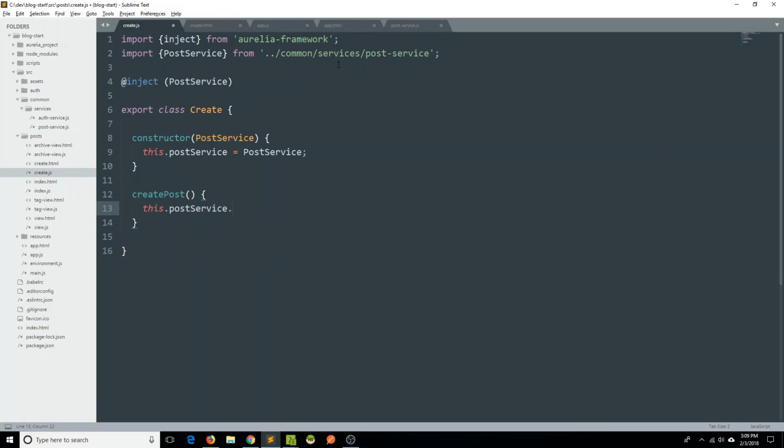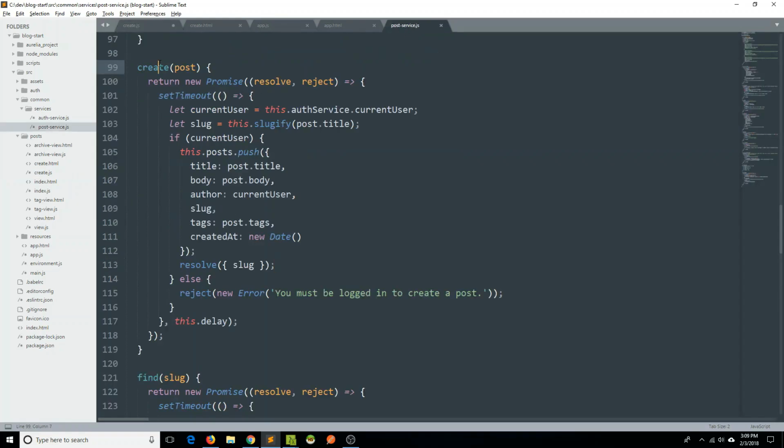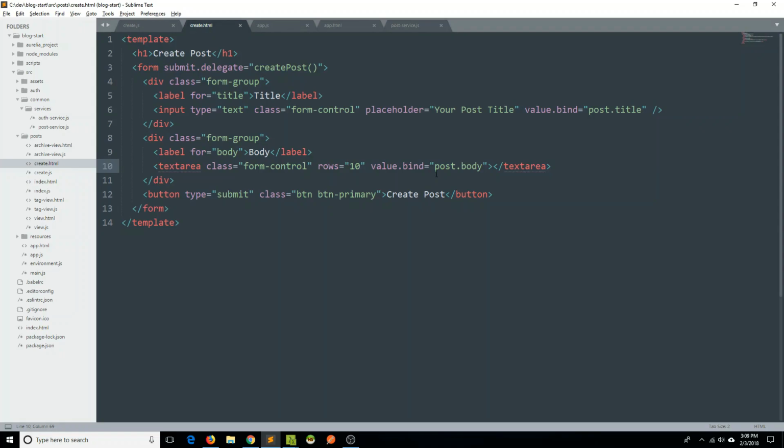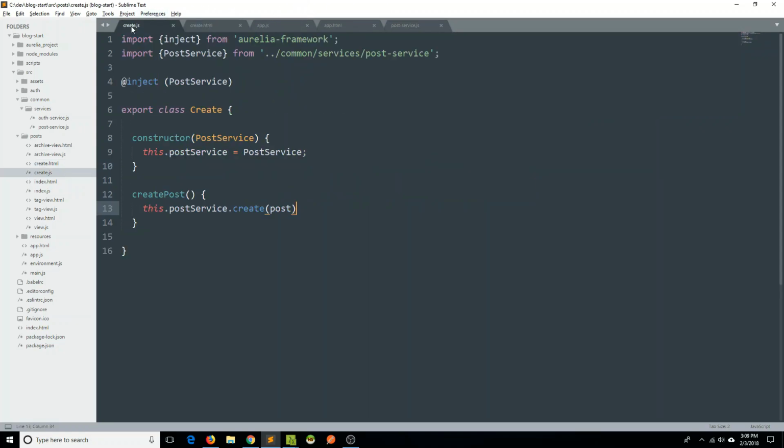And let's just remind ourselves, if we go to our post service, it's just the create method, and we are just going to send the post along, because this is, if we recall, if we go to our view, this is the post that has our title and our body, and we don't have any tags yet, but that's okay. We're just going to create posts without tags right now.